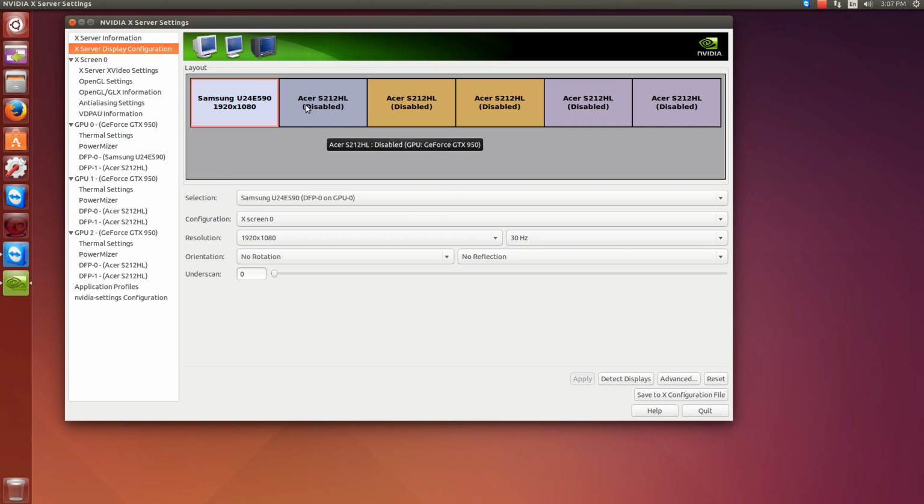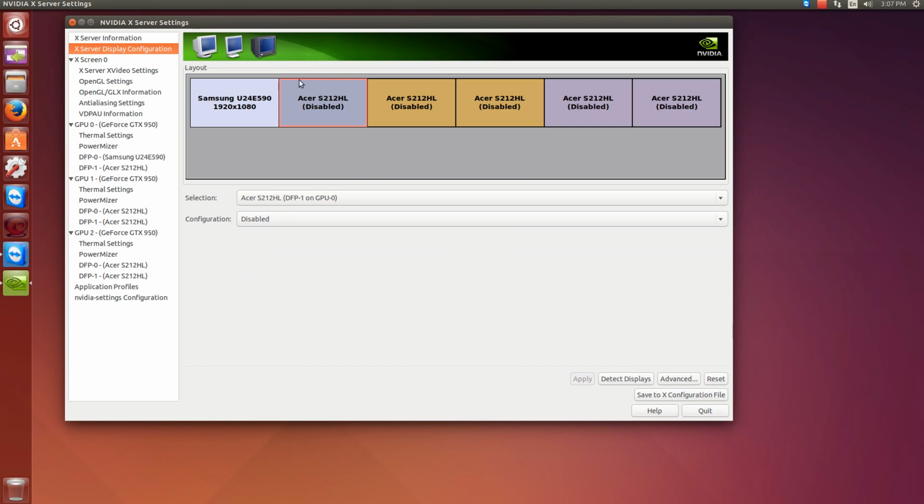Once we've verified those 2 items, we can click on the first monitor, which is displaying to the right of the instructor station. In this case, it's this Acer monitor here. And so I'll click on it. You can now see there's kind of a red or orange ring around the monitor. And that's just to let me know this is the monitor that we are currently changing the settings on.